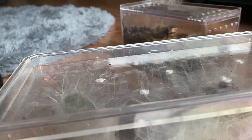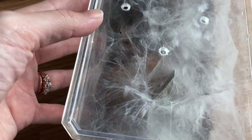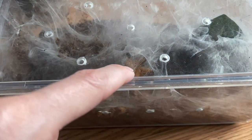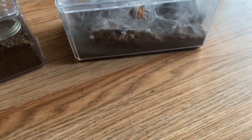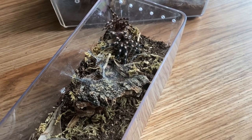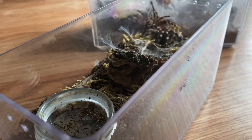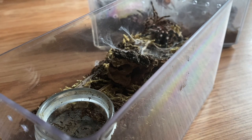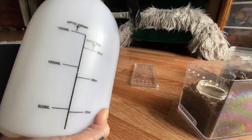Let's move on to juveniles. Here is my OBT — she's very shy, just trying to flee. I can see a molt in here and I'm going to grab that. I already know she's female because she looks super female. This is my Acanthoscurria geniculata — she also just molted. Before we pull the molts I want to show how I'm going to water them. I'll give them both a quick mist because they both just molted and I don't want them to have to walk across the enclosure to get hydrated.